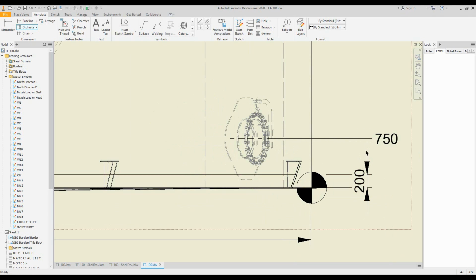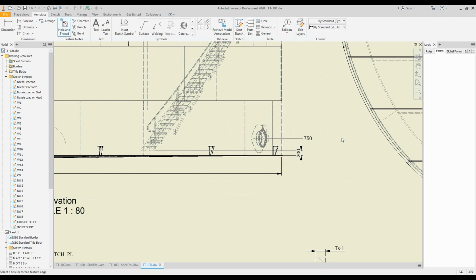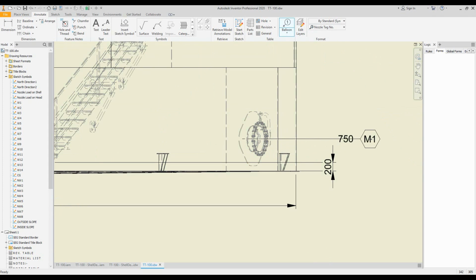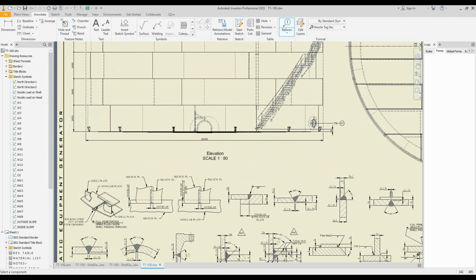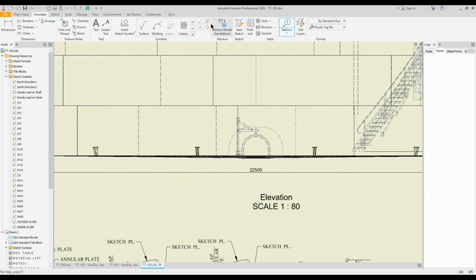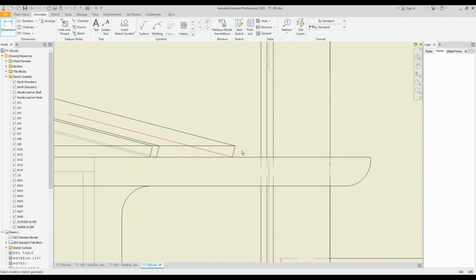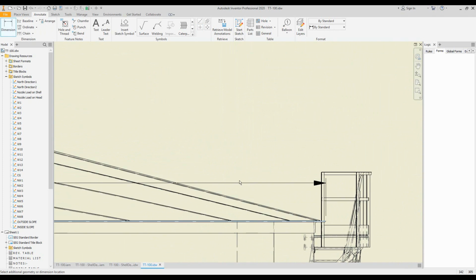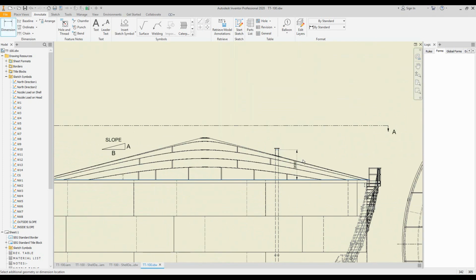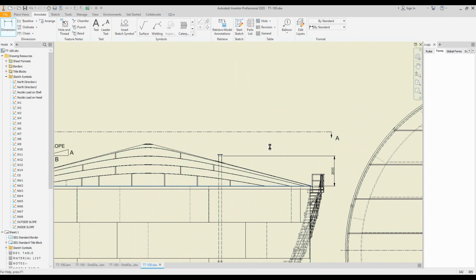The elevation for this nozzle. The projection.